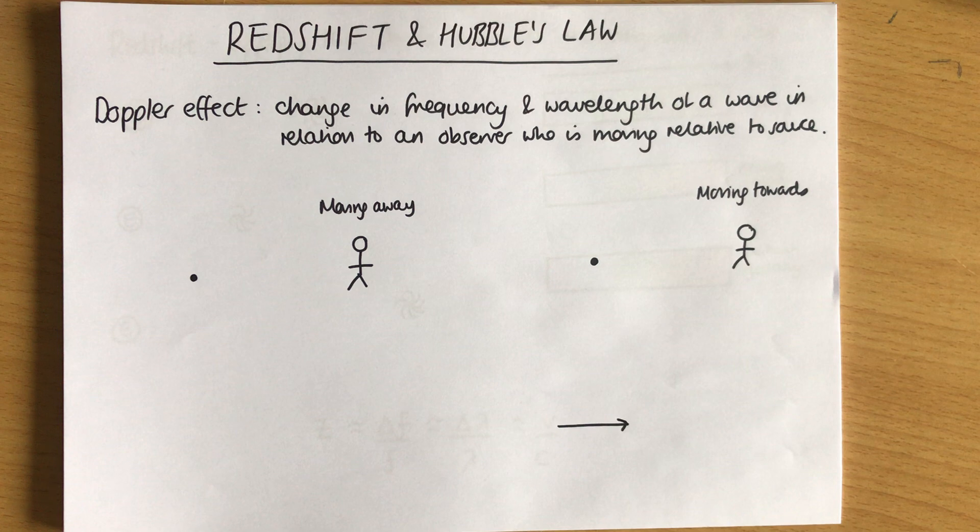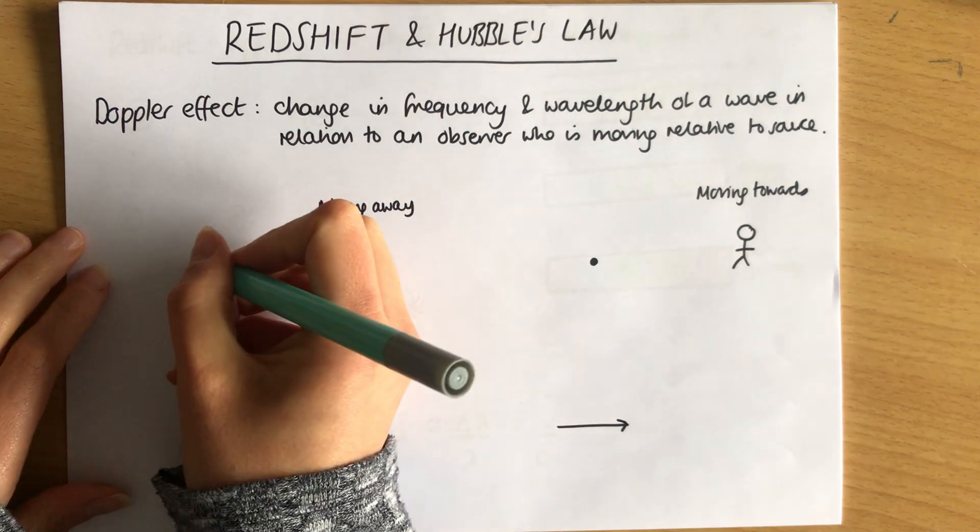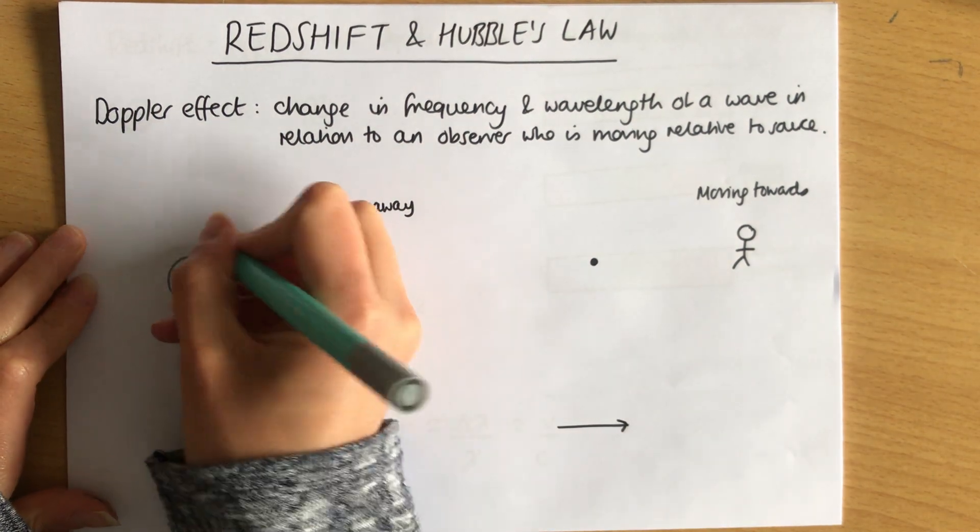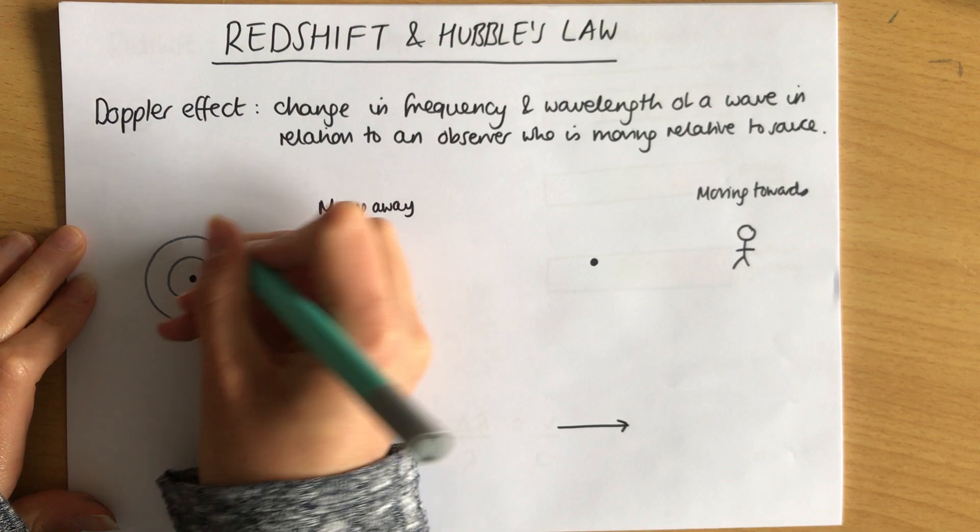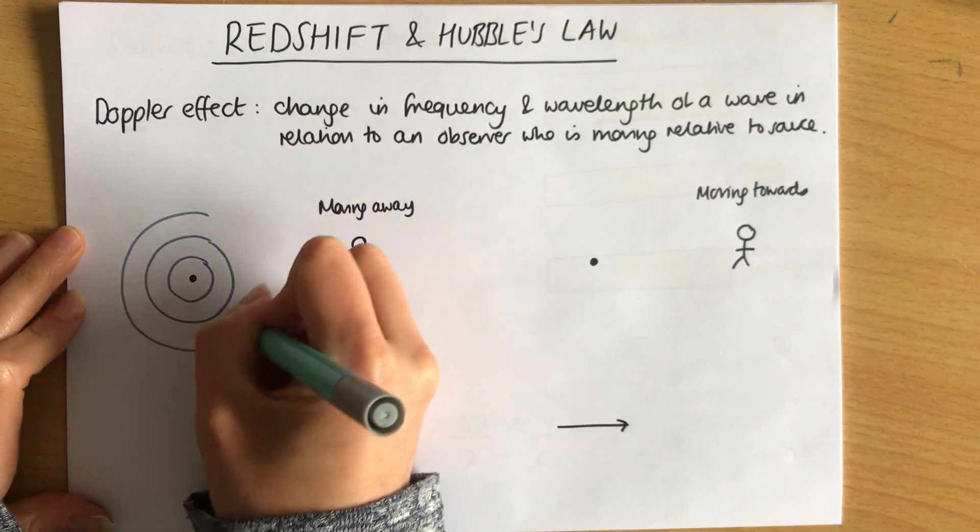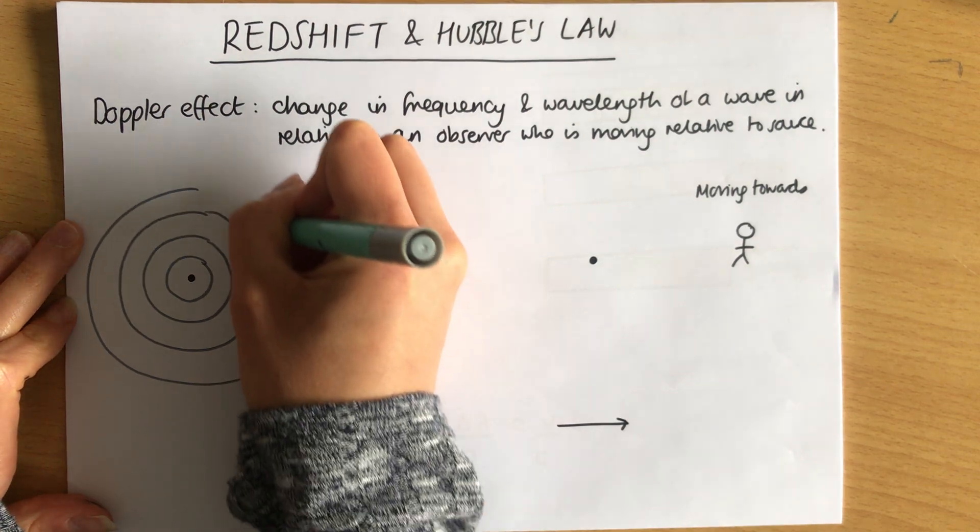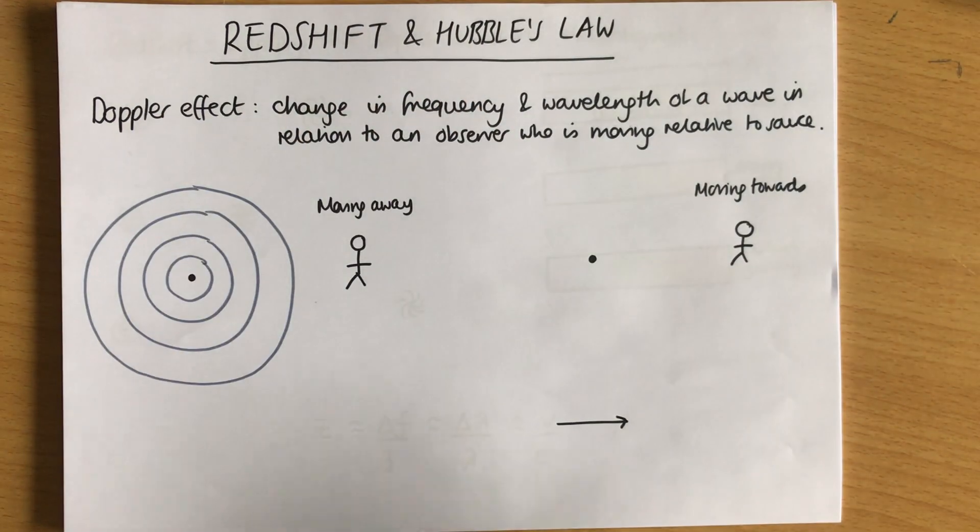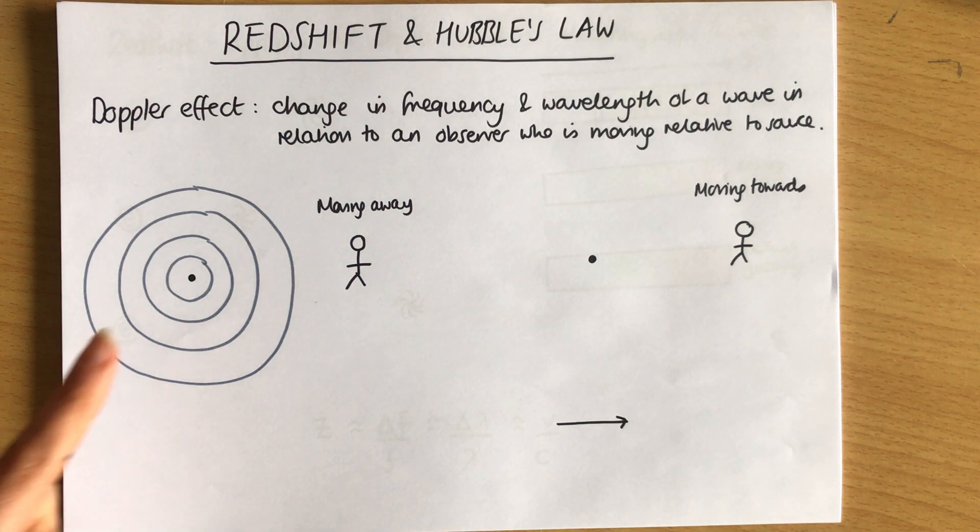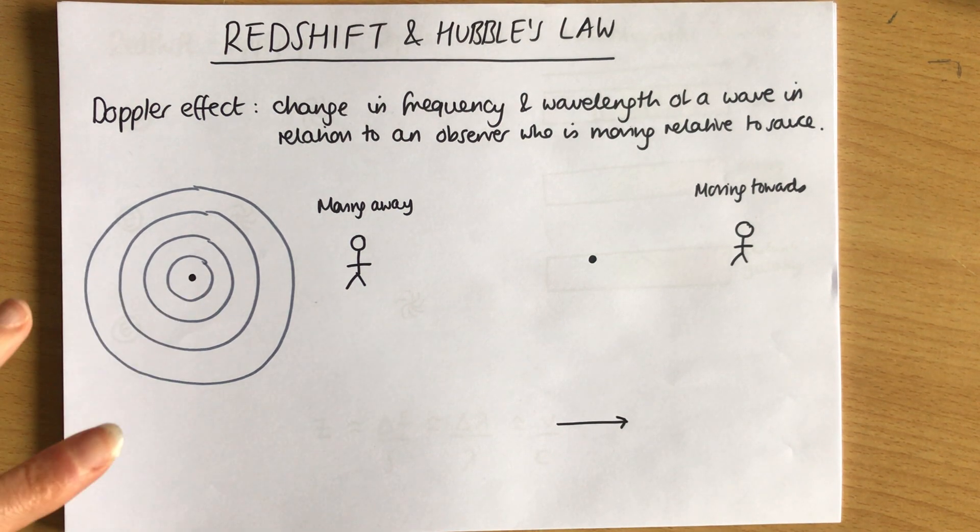Now to think about that I want to think about dropping a stone into a pond. When you drop a stone into a pond you create waves and those waves radiate out in concentric circles. And all waves do this. So as I'm talking right now the sound waves from my voice are radiating across the room, around the room in these concentric circles. Now this is for an object that's still.